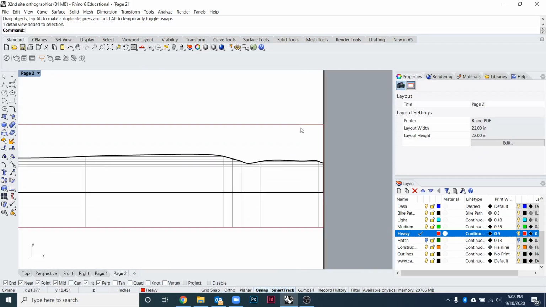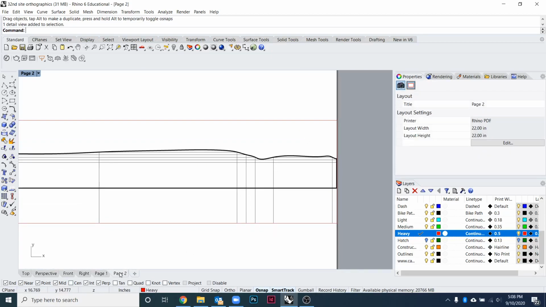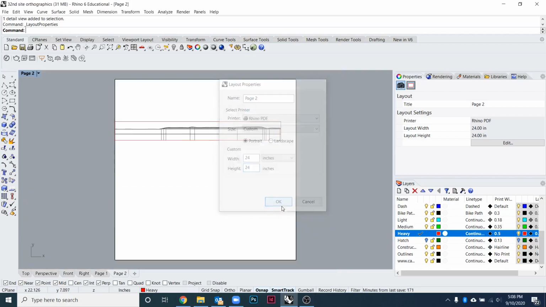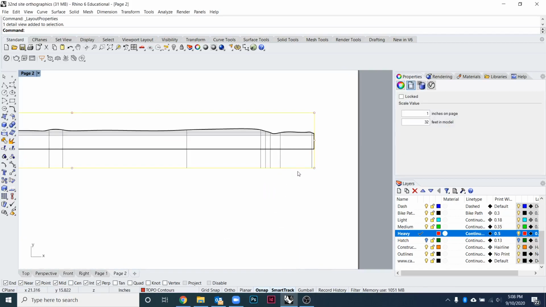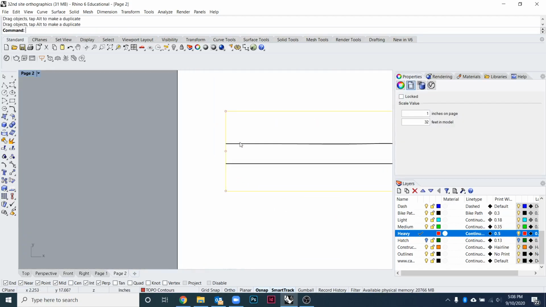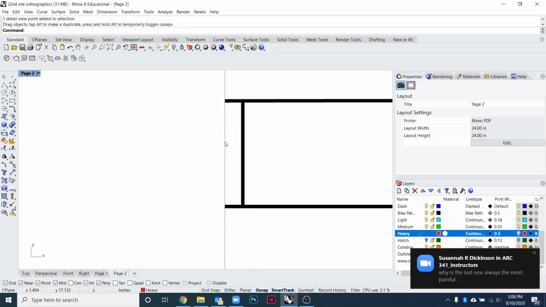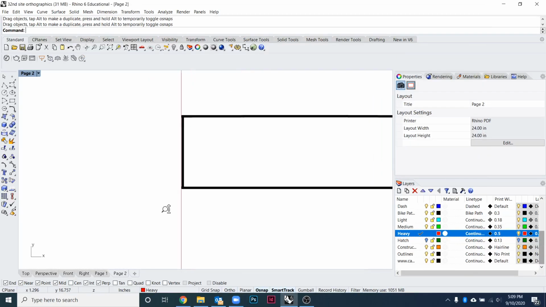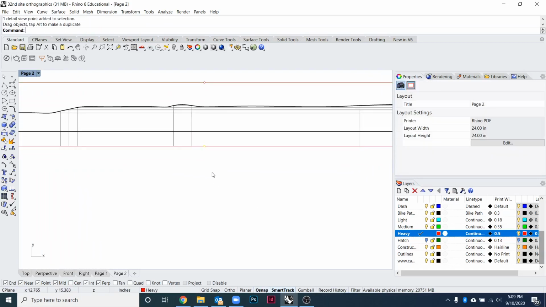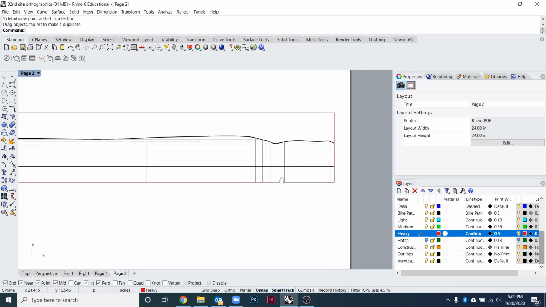Okay, anyway, you know what we should actually look at, page 20. And there we go. That represents a pretty good section line.